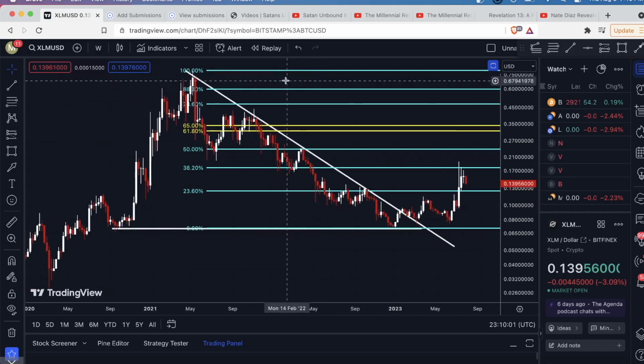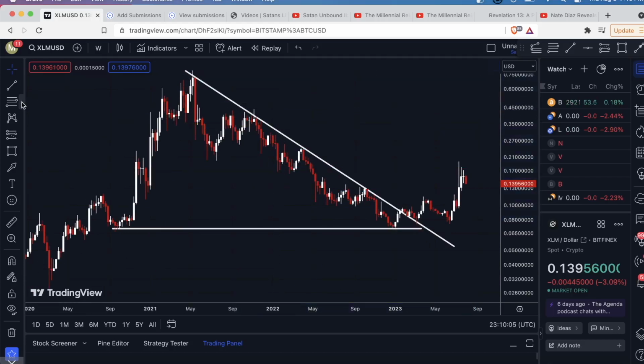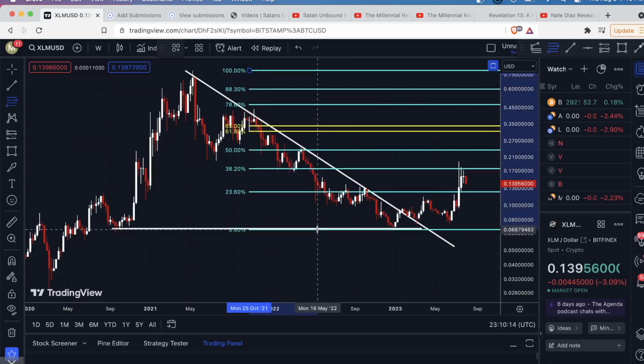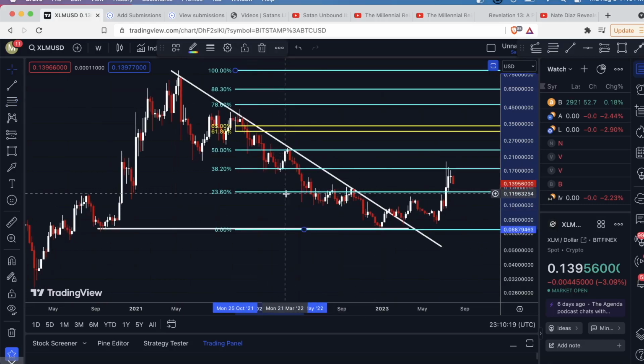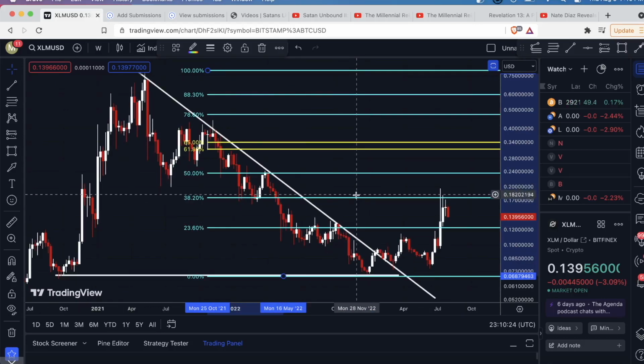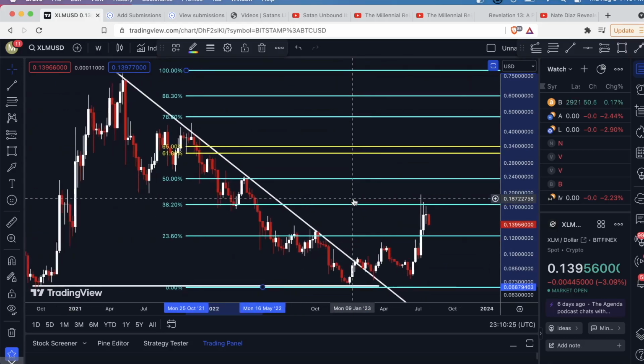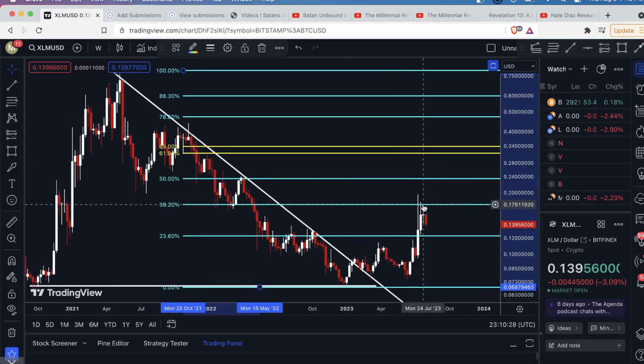So basically, here I'm going to delete this and redraw it just to show you where that came from. If I take a Fibonacci, when we break out of a long-term downtrend and I want to look for potential targets to the upside, one of the things I do is take a Fibonacci and run it from the top down to the bottom, and that gives me these levels, right? So this first level here, the 23.6, I just ignore it. It's not really a big deal. The first level I look at is the 38.2, and as you can see, that's basically where we got rejected right here.